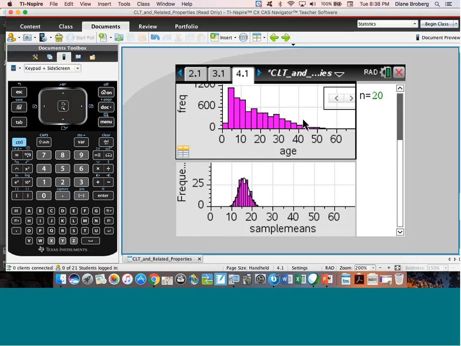I think especially when you have a population that's not normal, it's one of the surprising things in stats that even when the population isn't normal, as long as the sample size is large enough, it starts looking approximately normal. Yeah, and this is where it's really important to build this background for sampling distribution so that when you start teaching hypothesis testing or building confidence intervals, they can understand that as long as n is large enough, we can use this sampling distribution to draw a conclusion about our population.